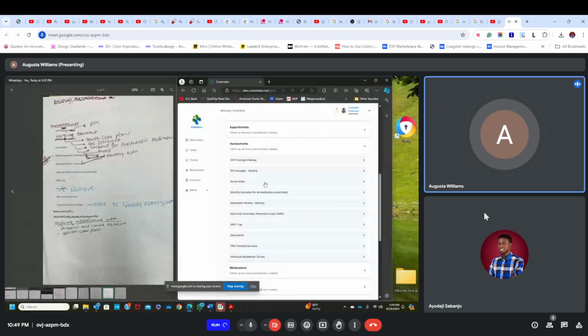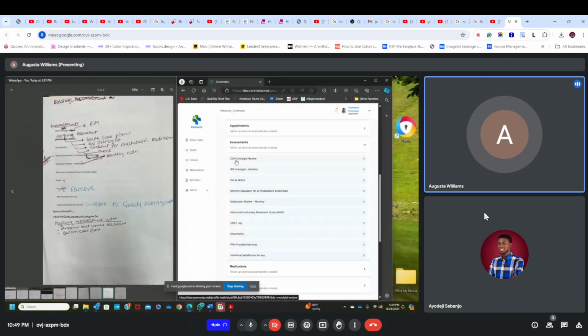So if I go back into the assessment, what I want with this DDP overview is to put things that are supposed to be under that assessment, under that assessment. So it's going to be where we have the landing page, and there may be other things under it, like a drop down. I don't know, but that's the only thing there for right now. So this one, I'm going to rename as DDP.